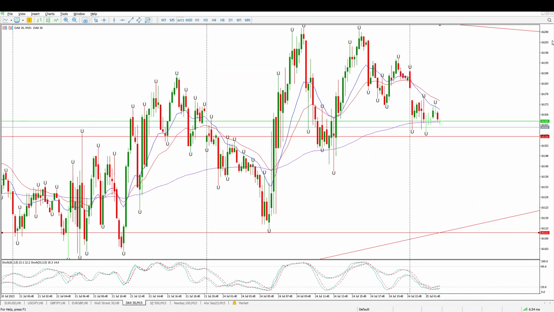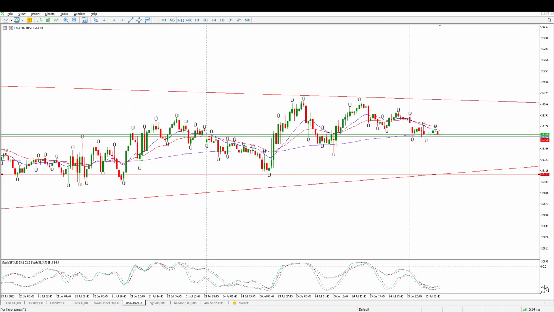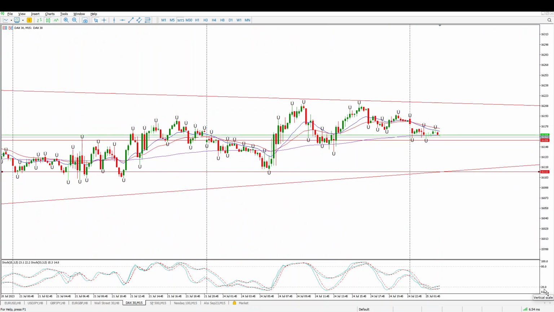Okay, so in other words, for me, it's still a bit of a sit on hands and wait scenario. It's pointless trying to jump in here and just get yourself frustrated. So yeah, it's going to work itself out soon. Definitely going to work itself out in the next day or two. But until then, just stay calm and wait for it. But those are the three levels I'd be waiting for.